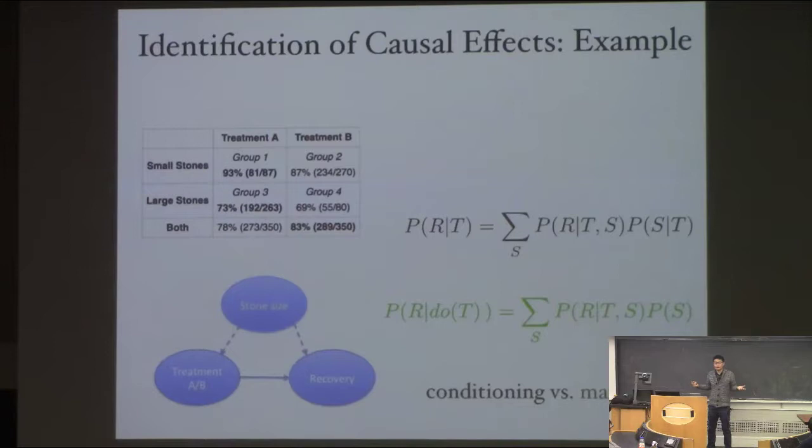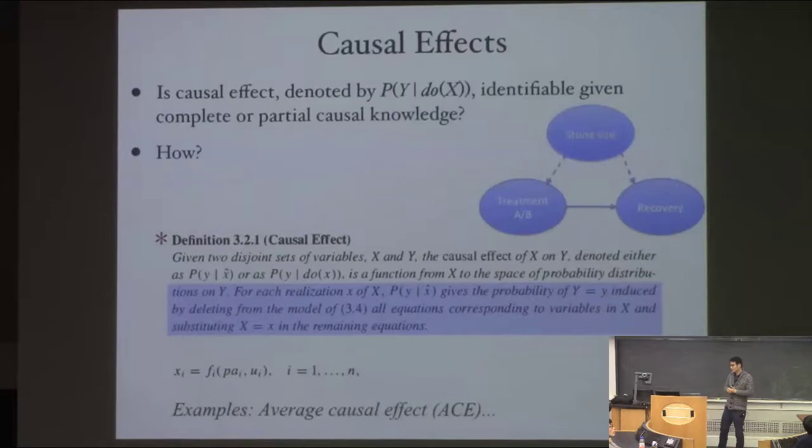Why do we do so? This is because if we really do intervention, they are independent. Then the probability of S given T is the marginal probability of S. Okay, so it's just an example. If you want to know more, you have to get familiar with some definitions. First of all, this is known as the causal effect, the probability of y given do x. This is the causal effect of x on y. It's the first definition. And then we have a definition of identifiability of causal effect.